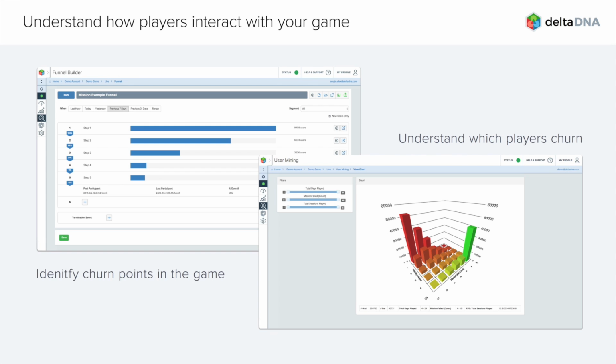Whereas the guys in the red bar on the left-hand side, you know, they're starting to run out of resources early. They're struggling through the first few missions, so they're having a poor experience, and that is a bunch of players that we really want to cut out and look a little bit deeper into. So if you actually rerun the funnel for those players, you'll see that there's a very dramatic fall-off at step 3 and step 4, where those guys really struggle to get through particular missions. They get stuck, they get frustrated, and ultimately they're at high risk of leaving the game.